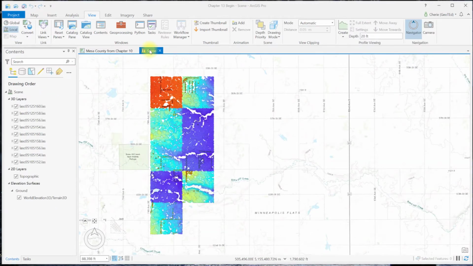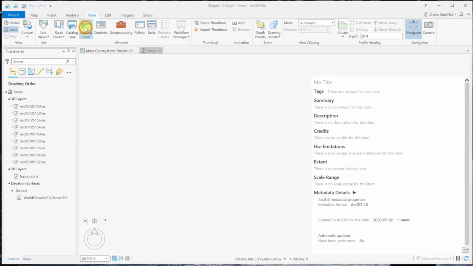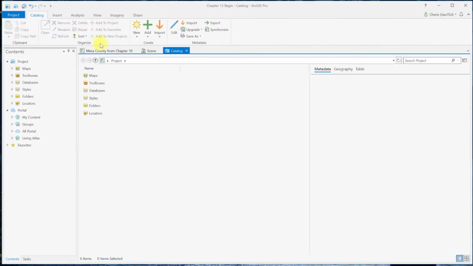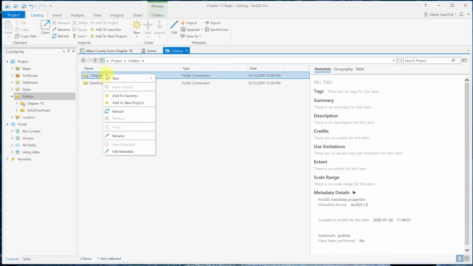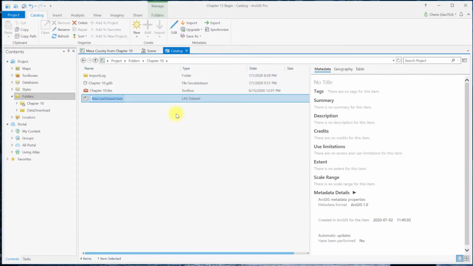Begin with the North Dakota project that was created in Chapter 10 using the local scene 3D template and these 9 LiDAR tiles. We'll create a LAS dataset from Catalog View. Locate the project's file folder, right-click it, choose New, LAS Dataset. Let's rename it to ND_James_River, and just hit Enter.